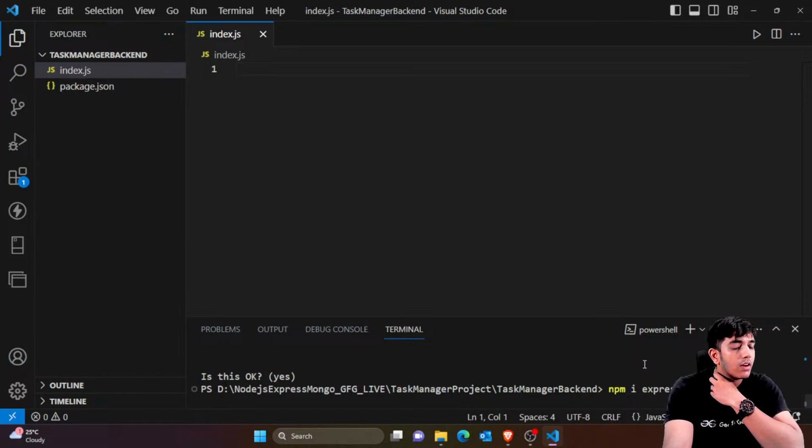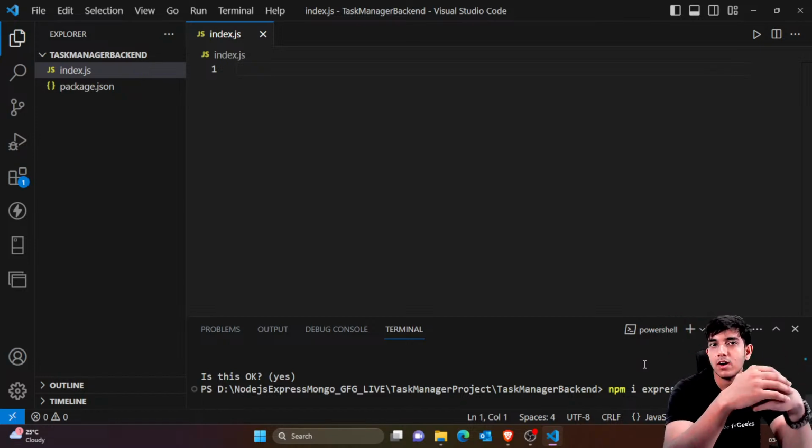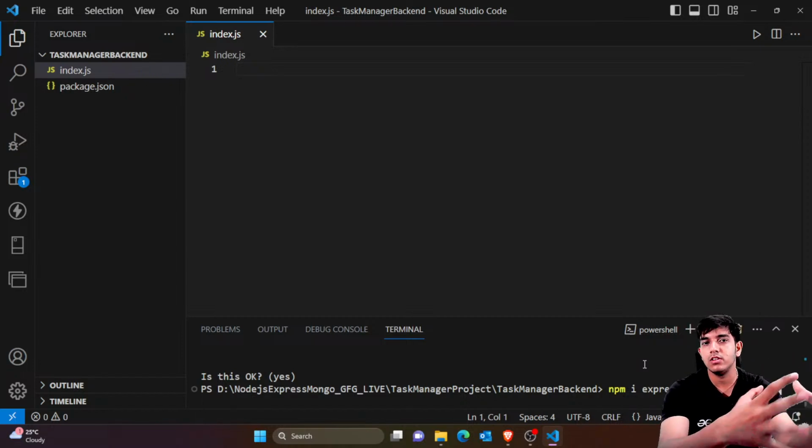Now one more thing that we want is body parser. Body parser does one thing: whatever data you are sending from the front end or Postman would actually be in a string format. So first you have to convert it into JSON format, or any format which you want. Body parser is for JSON format. So we would be converting it to parsed JSON format, and then we would be extracting data out of it. I hope you are getting these things because we have covered all these till now.